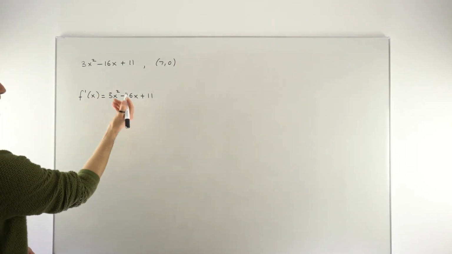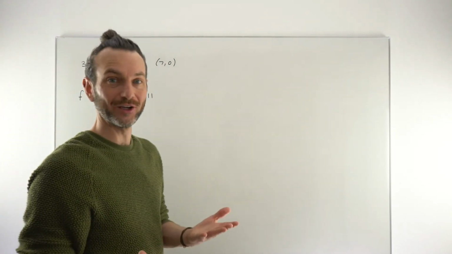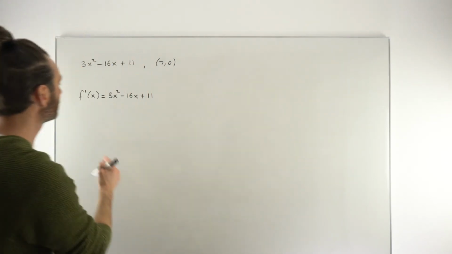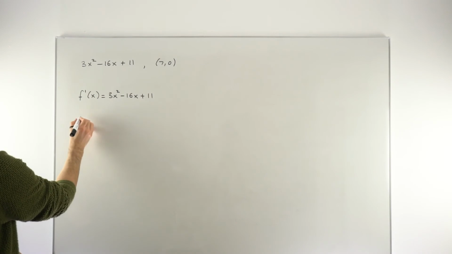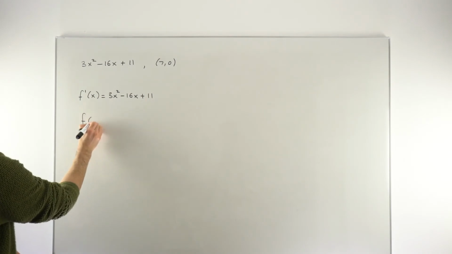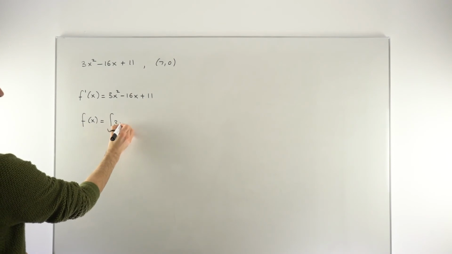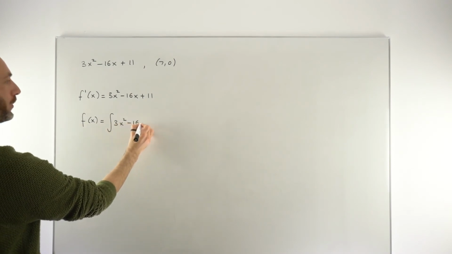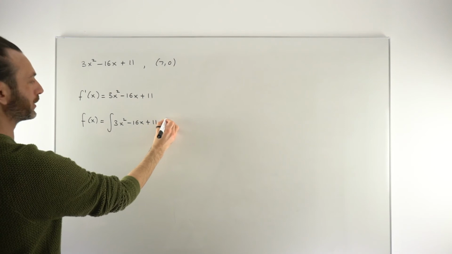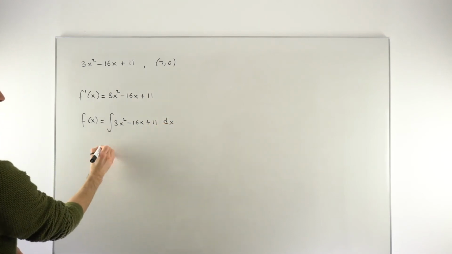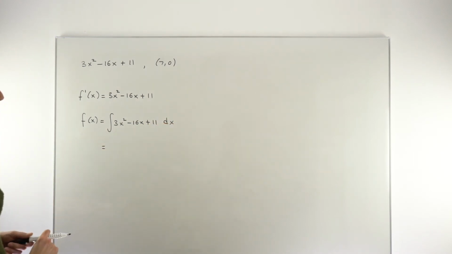So if we integrate, remember integrals are antiderivatives, the opposite of a derivative. So if we integrate the left-hand side here, we're going to go back to f of x, and that's just going to be equal to the integral of the right-hand side. So the integral of all of this guy here, and we're integrating with respect to x. So this is really an integration question.